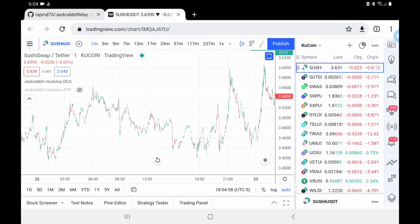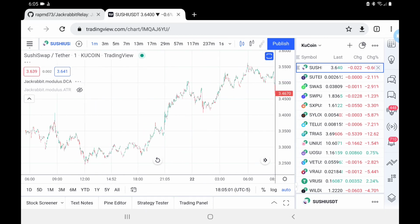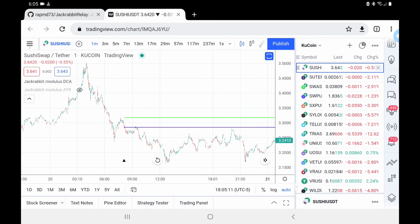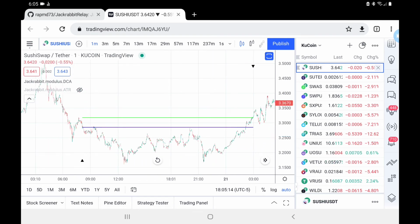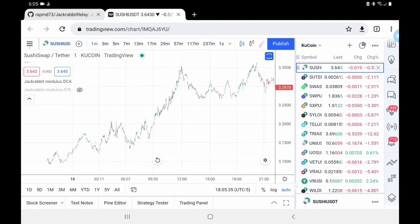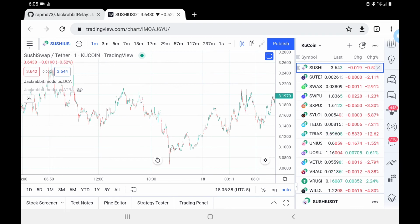Now, when I got into sushi, I got into it for the sole purpose of using Equilibrium's deep accumulation process. So I wasn't worried about its volatility. But for this kind of a recipe, this does well. This is a very acceptable looking trade. In a little bit of time, out, nice little profit. Something I would not mind putting $100 on, versus what I have right now, which is, I think, 13 cents per position.